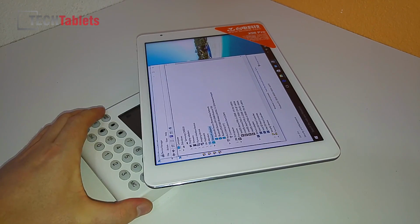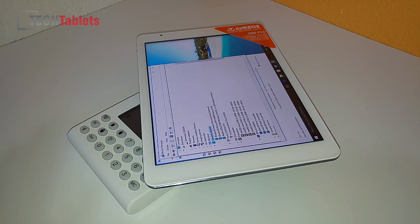Okay, so if you're interested in this tablet, I will have a lot more videos coming up, so do keep an eye out for my playlist of this tablet on the X98 Pro. There's going to be a lot of gaming tests, there will be benchmarks, and I'll go over and just run things like the speakers, performance, multitasking as well. I'll put it to my monitor. I'm going to try and cover a lot of things with this tablet because I know it's quite popular, and I know a lot of people have been sending me emails and they really want to know everything about this tablet. I will try and get all that information out to you.